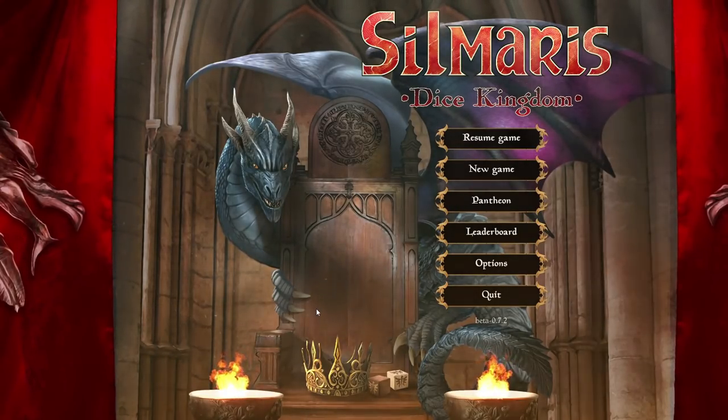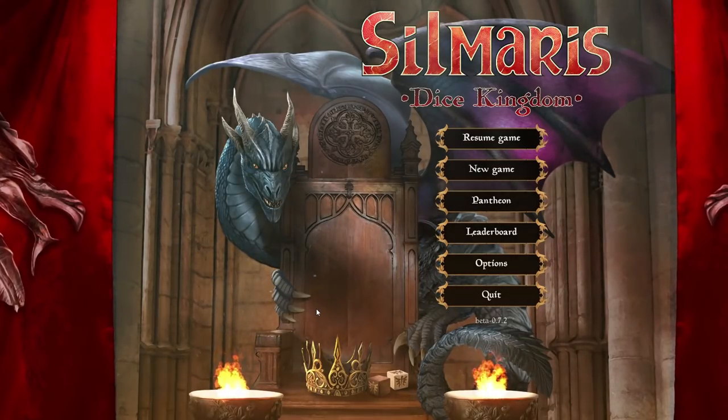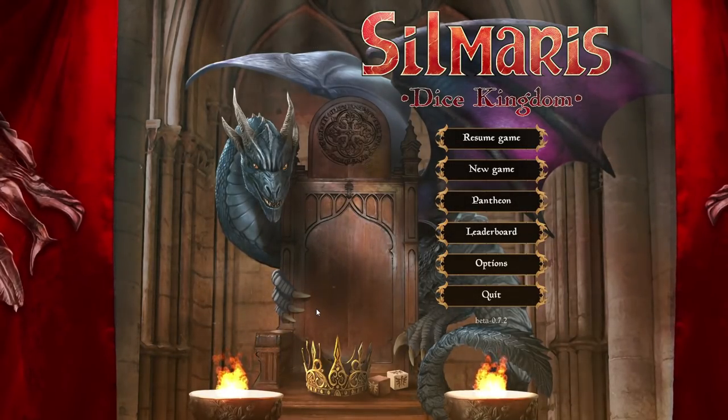I am Penj and welcome to Silmaris Dice Kingdom, a game where we run ourselves a fantasy kingdom, but the results of our actions are all determined by dice rolls. So dice are effectively our currency for all of the things that we want to do in the game. So combat, diplomacy, exploration, they are all done by dice rolls.